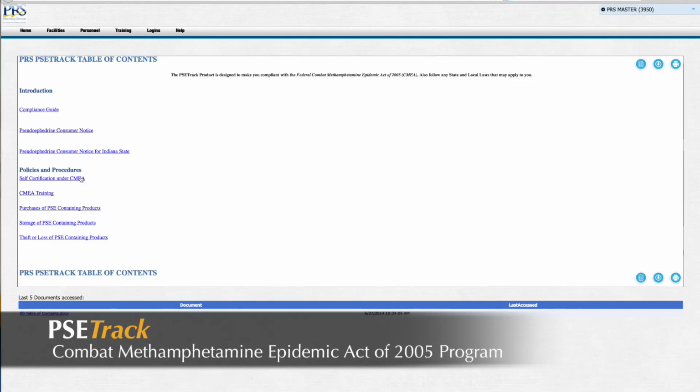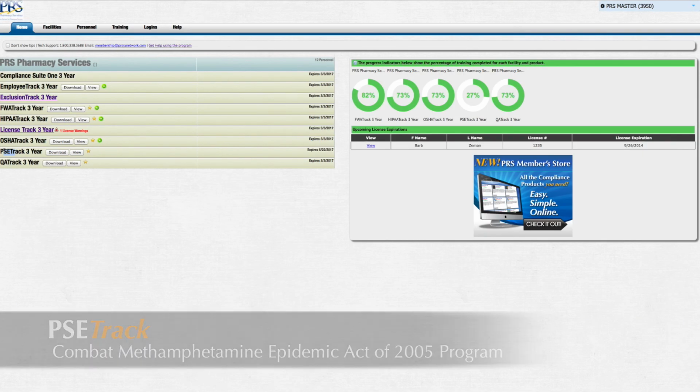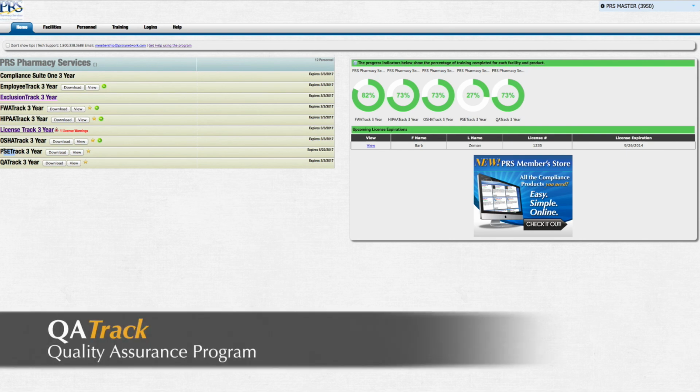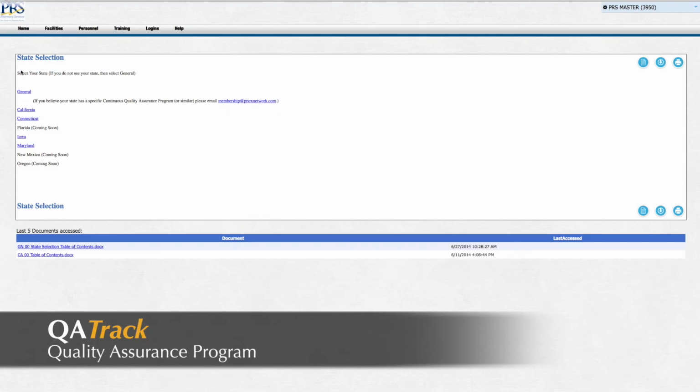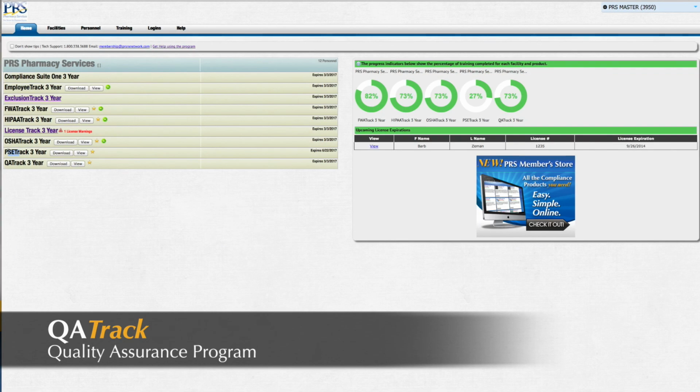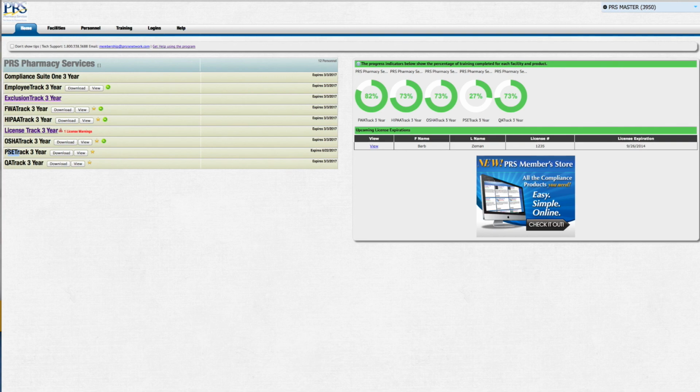Our PSC Track is a little bit different. All the policies, procedures, and trainings are online, as with all of our policy and procedure-based programs. But in addition to that, it also includes a customized bound logbook. This bound logbook will be shipped to you when purchased. And then finally, our QA Track program, our quality assurance program, is customized for your state. So if your state has specific policies, that'll be included within the program. If you have our program and your state later on develops specific policies, again, as an update, you would receive those. And this will meet all the state and federal guidelines.